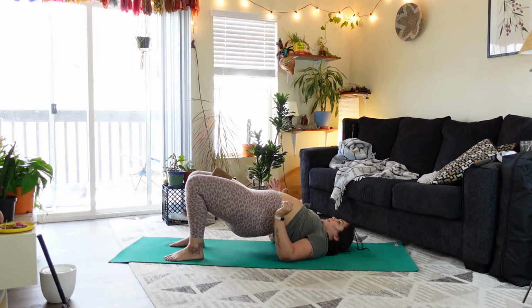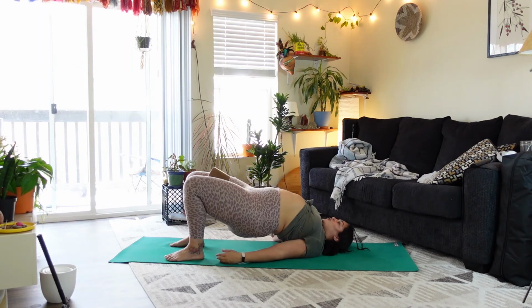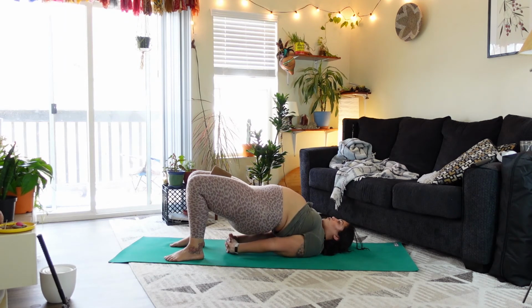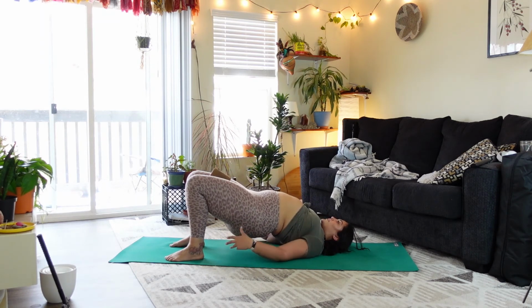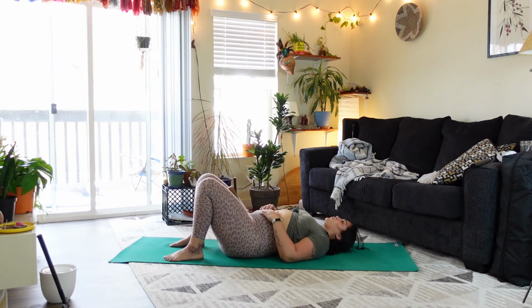If you feel comfortable here, you can try leaning to one side and then sliding the opposite shoulder under. Do the same. Maybe the fingers interlace under the body. You can try pressing the hands and the forearms towards the earth. And then slowly release the hands if they're bound. Come down. We'll take one more round here.